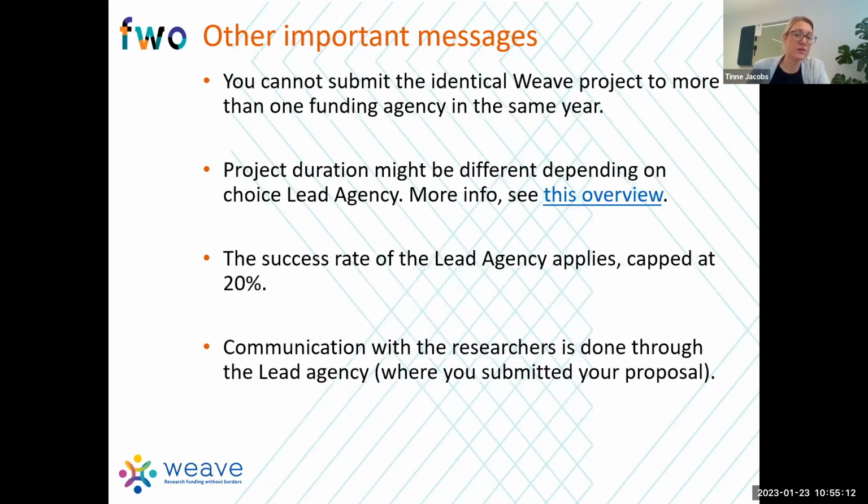Another rule, of course important to inform you about, is that you cannot submit an identical WEAF project to more than one funding agency in the same year. About project durations, in the slides before, I already mentioned it, but we have also a very clear overview about maximum project duration. So please check it whenever you start preparing an application. As said before, an important message: the success rate of the lead agency applies and it's always kept at 20%. So it's the WEAF threshold.